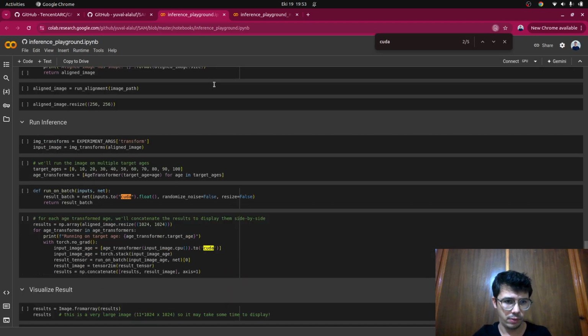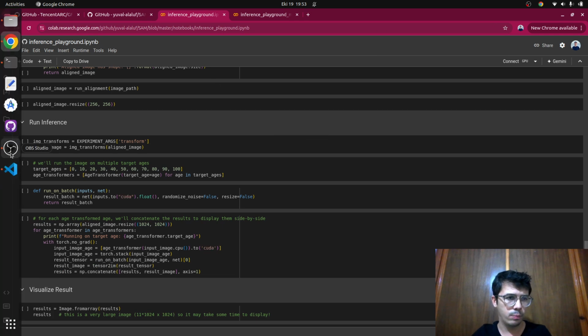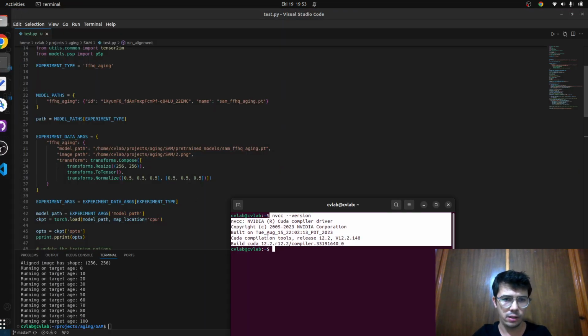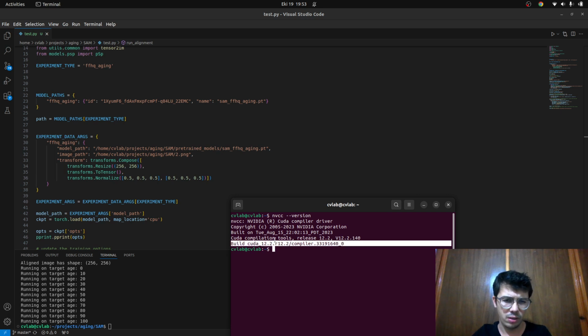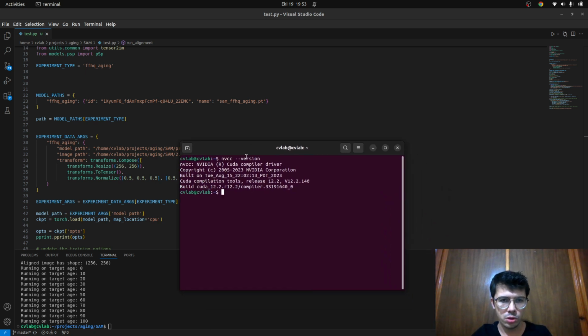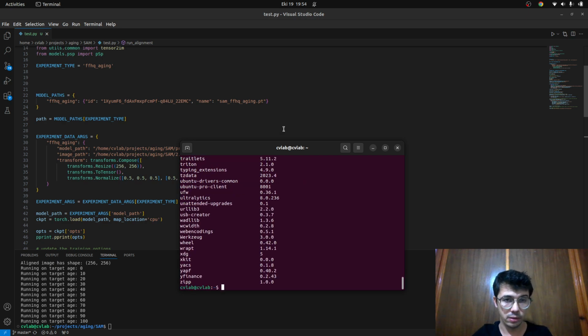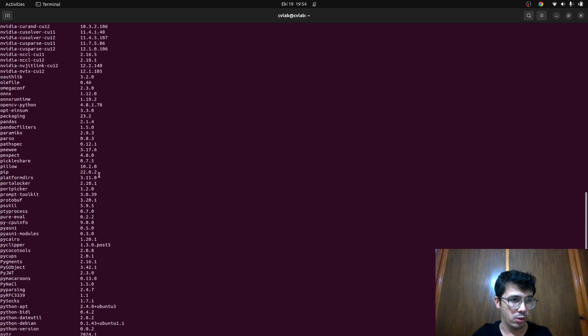But okay, anyway, I'm using 12.2, so it's working very fine in here. Since this is a 3 years ago repository, even 10 or above is going to work fine. So this is my CUDA version, but I also need to show you which other packages I'm using before showing the results, because it's working already.